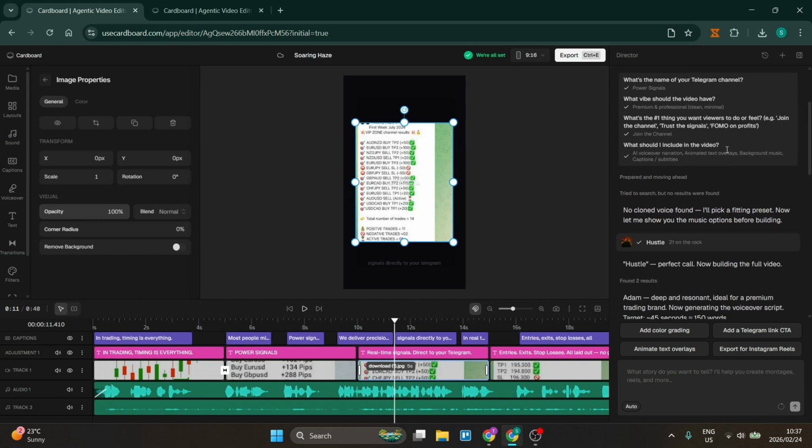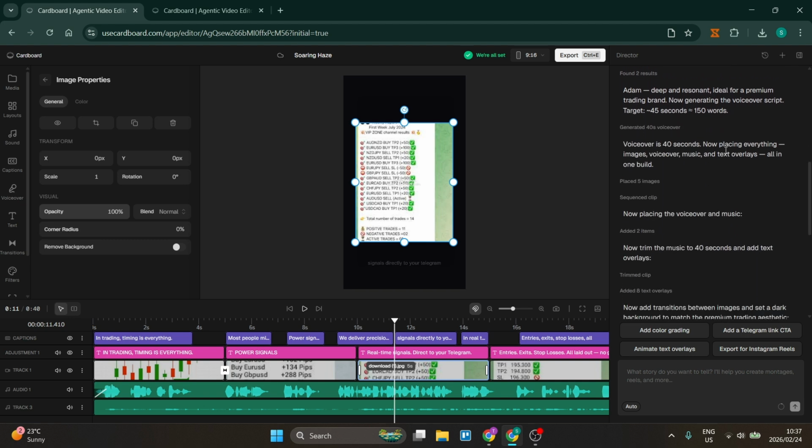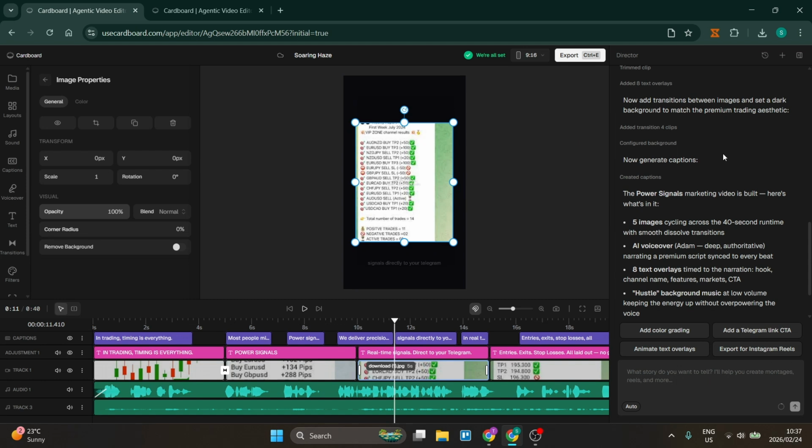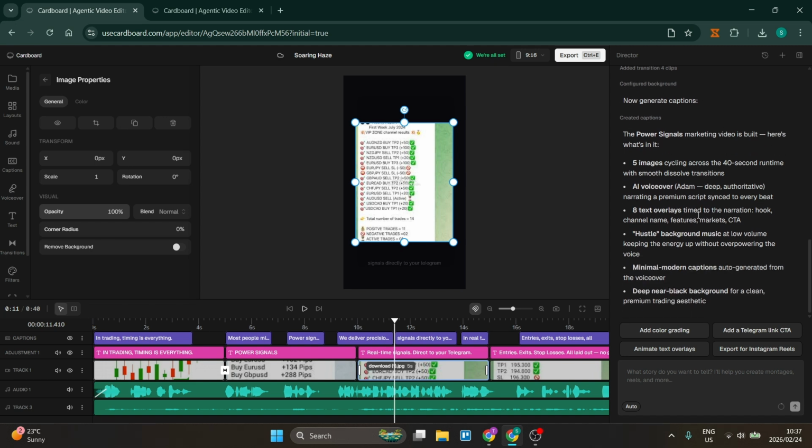And as we went through this on the right hand side, you'll see that it asked us a few questions and it allowed us to make some choices. So now it kind of has an idea of who we are, what it is that we want, and what style we want for our video. Now, what we can do is we can use their suggestions that they are giving us.